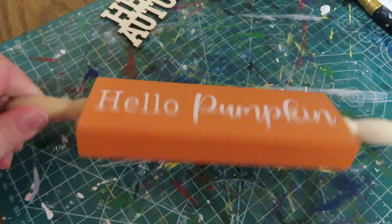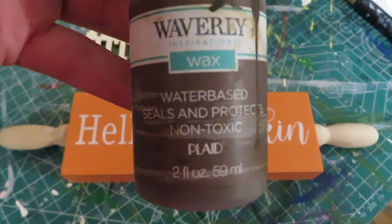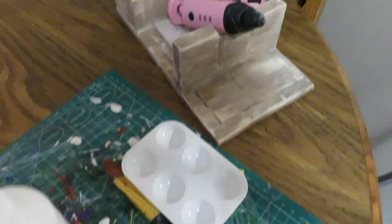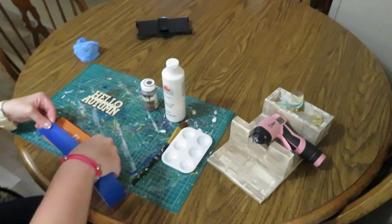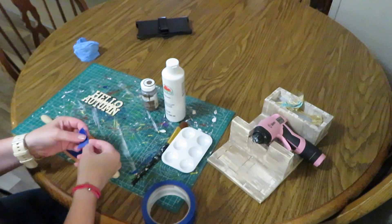For DIY number one, we're going to be using this hollow pumpkin knickknack I got from the Dollar Tree. I'm just going to add some paint and tape to the other side and paint it — I want to use both sides. I paint it white, and then I use a hollow autumn sign that I stain; the hollow autumn sign is also from the Dollar Tree. After I stain the sign I just go ahead and glue it on, and I think it turns out so cute. You've got to let me know which side you like best!